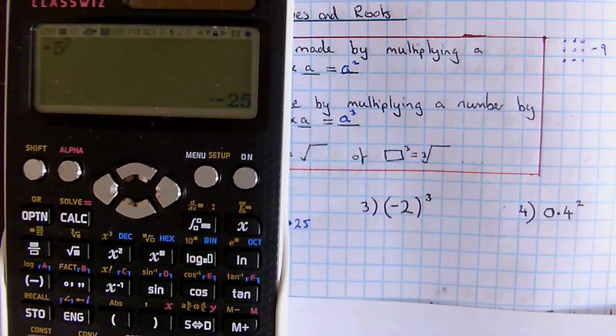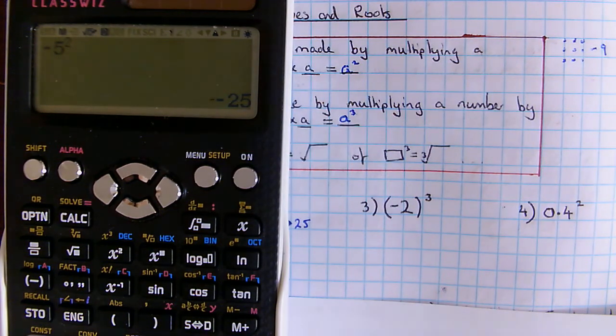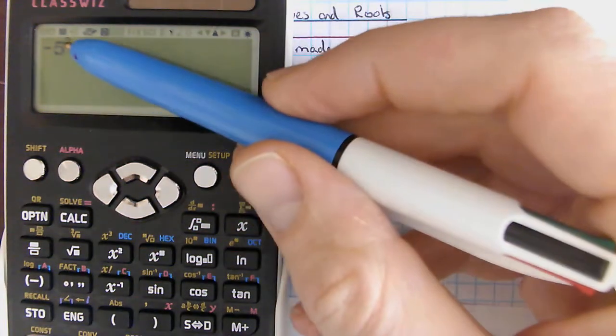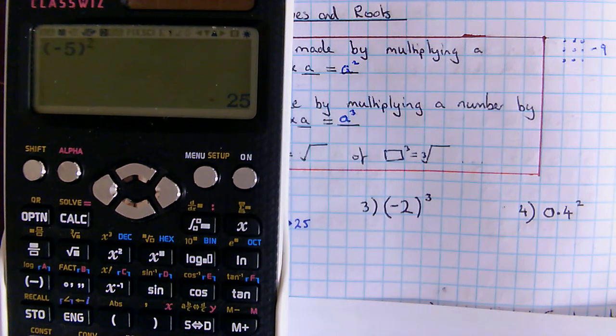Now, I'm just going to demonstrate to you why you need to be really careful here when using a calculator. What I've typed into my calculator is the negative button followed by 5 squared, and that's giving me an answer of -25. The reason it's doing that is it's working out 5 squared, which was 25, and then making it negative. If I'm ever squaring a negative number on a calculator, I need to put it into brackets. As you can see now, when I put the -5 into brackets and I'm multiplying -5 by itself, it gives me the answer that I was expecting, which is positive 25. So be really careful in using brackets on this.